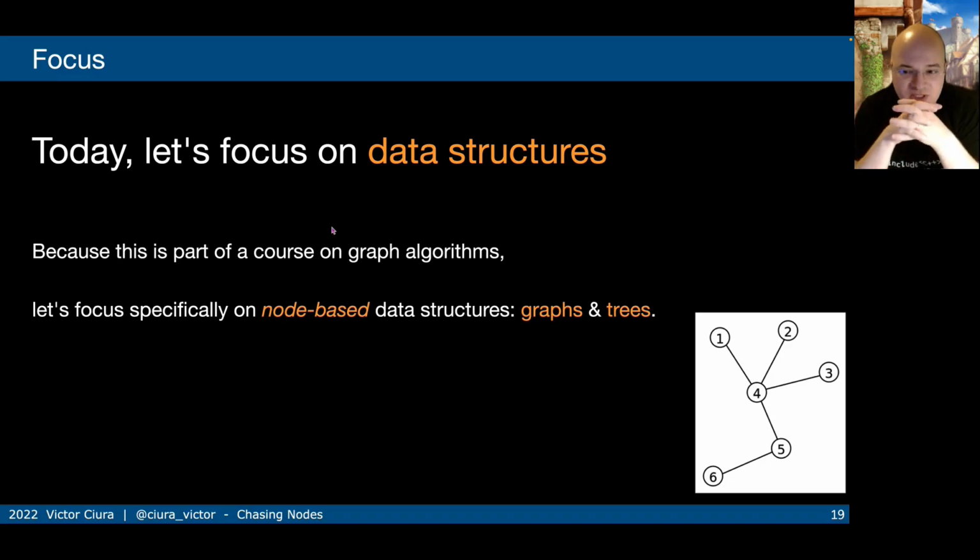We're going to narrow down this discussion, and I'm going to start by narrowing it down to graphs and trees. I see a tendency of folks to reach out to node-based data structures because they tend to be very powerful in modeling various kinds of real-world situations. So graph data structures or trees in general, or in general connecting nodes in some sort of network of dependencies, is a very easy way of modeling something that we need to solve. And sometimes we even identify very powerful algorithms that can help with these operations. So graph algorithms that can solve different things, or tree algorithms that can really help out.